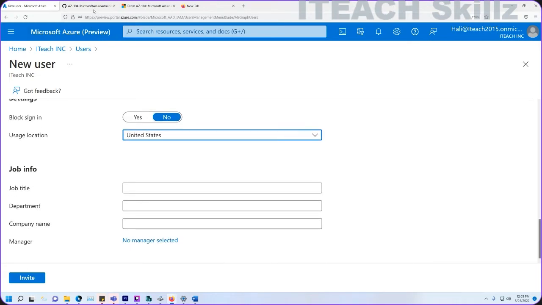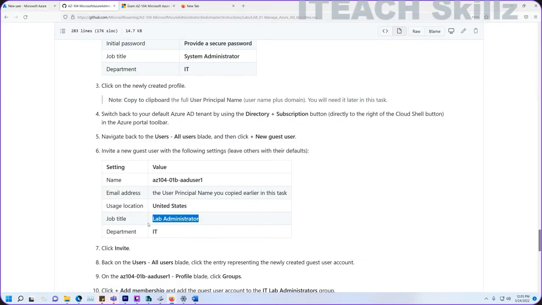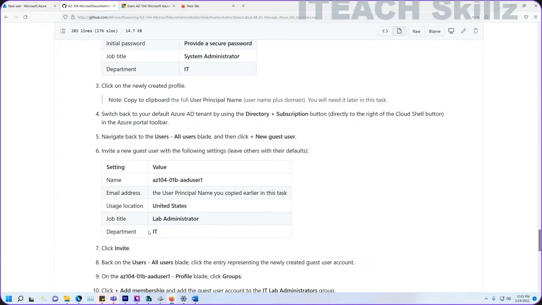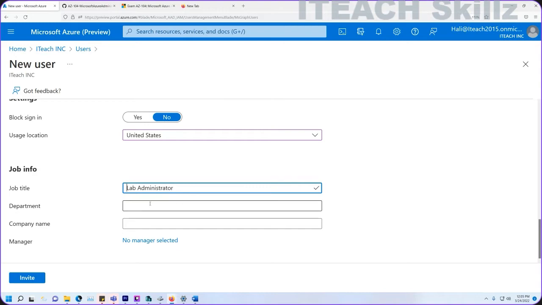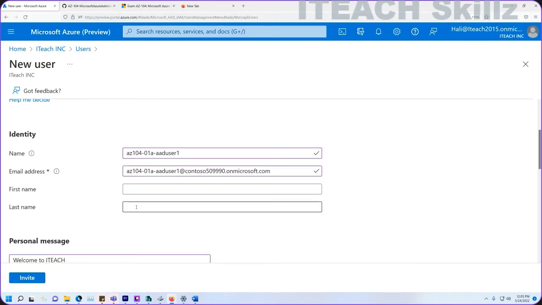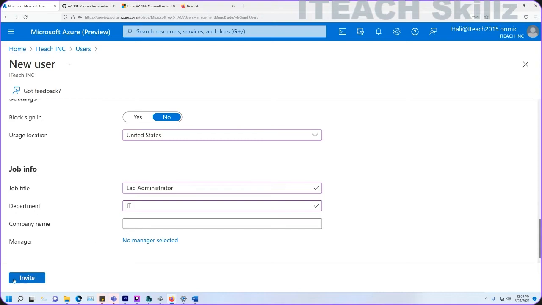And the job title will be IT Lab Administrator or Contoso Lab Administrator. And the department will be IT. I'm just gonna type that in. Okay, if you're ready, we verify our information. I'm just gonna put a name here even though it's not asking. So we'll do that and hit invite.